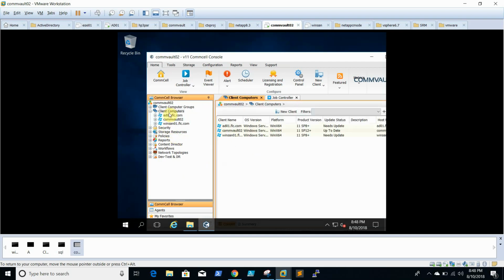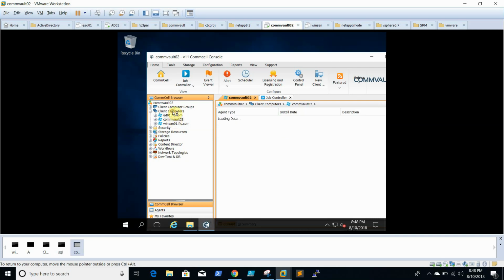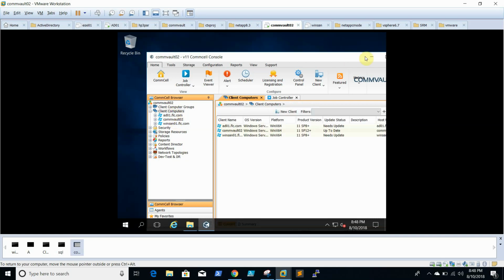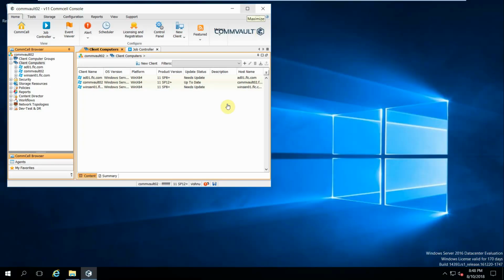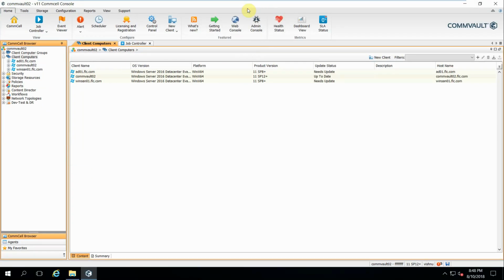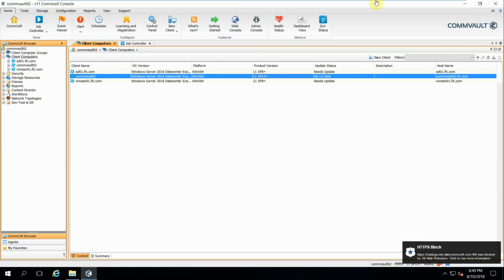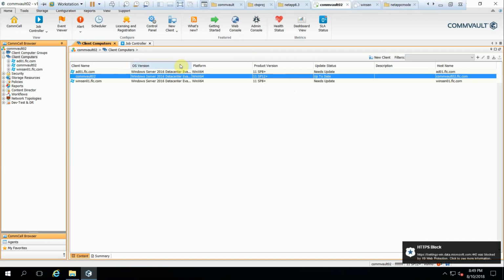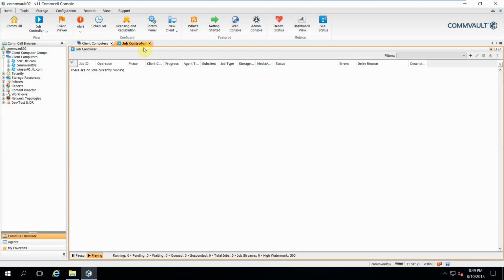Let's check the version of the Commvault server now. See, now we're able to see the Commvault server version as version 11, service pack 12. So the upgrade went well.